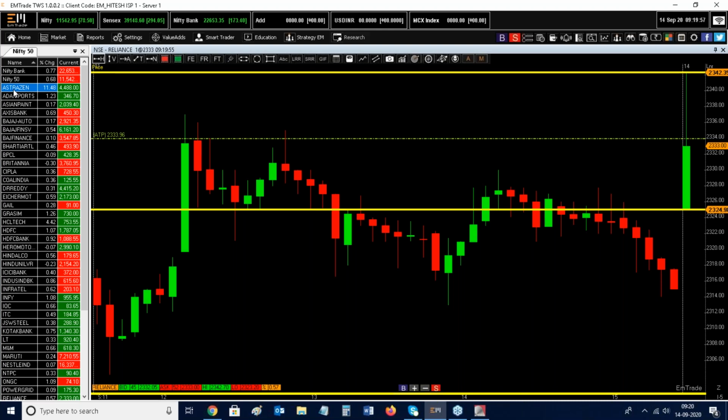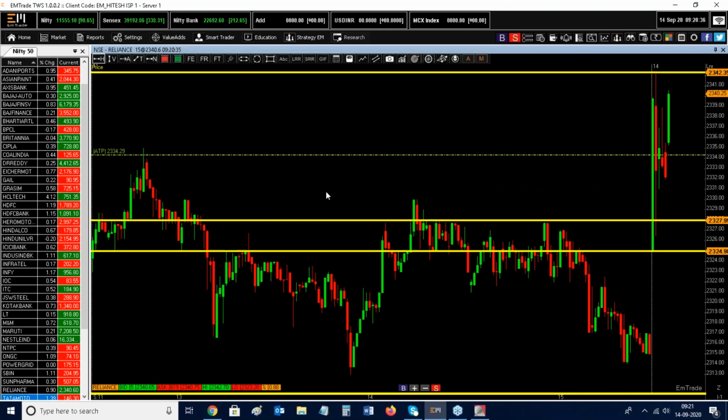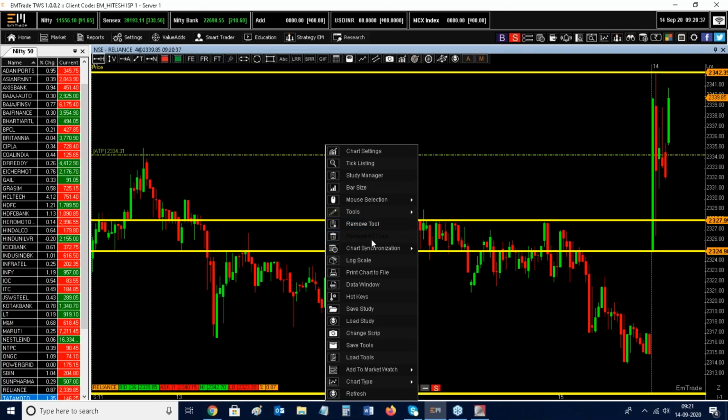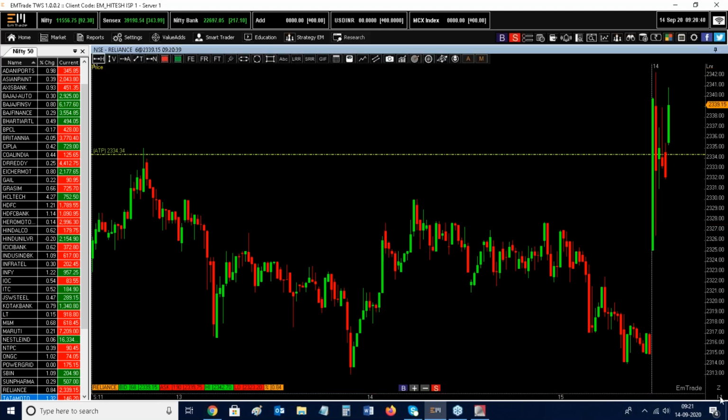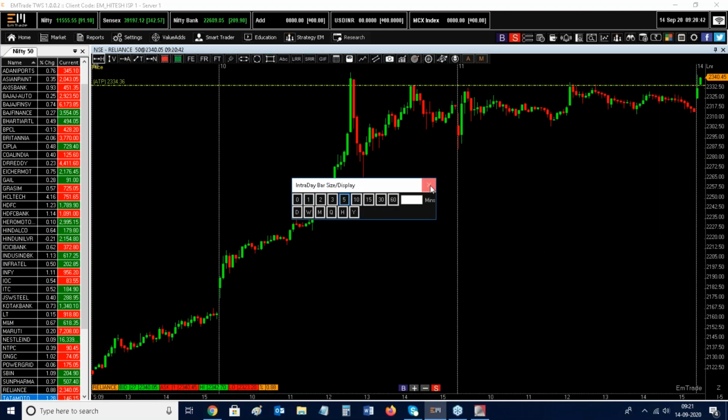Sorry, I was talking of relaxing. Once the first 5 minute candle gets formed, I'll go to the first 5 minutes. So this is Reliance. If it takes out this high, then this becomes your stop loss. It's big, we can't help it because that's how it is. Then you see a flurry of activity in such stocks backed by the momentum you're seeing in the market in the morning hour.